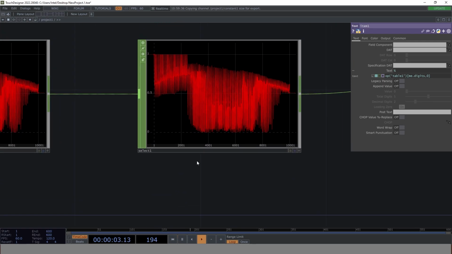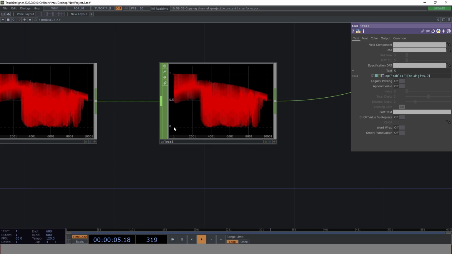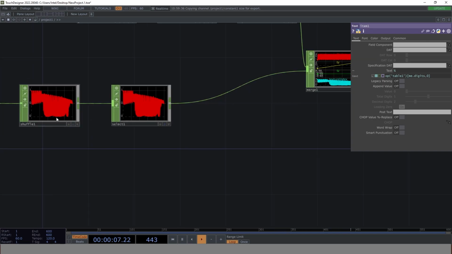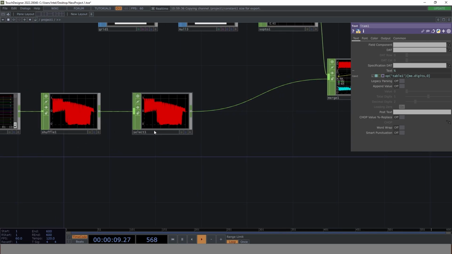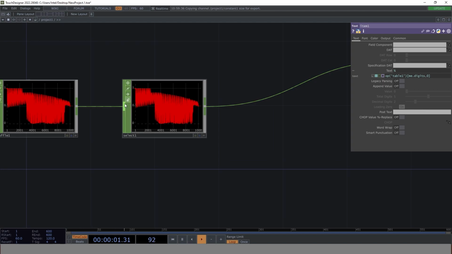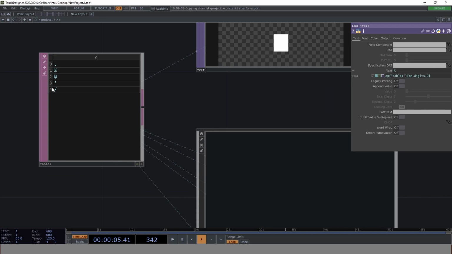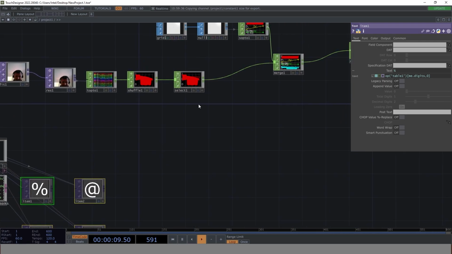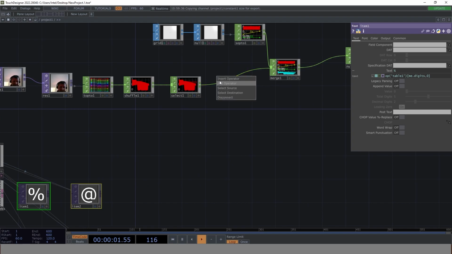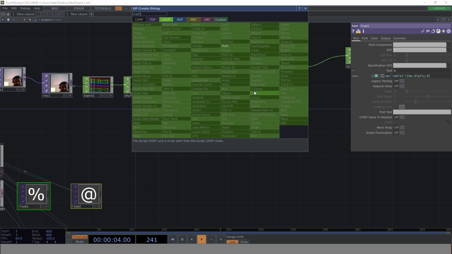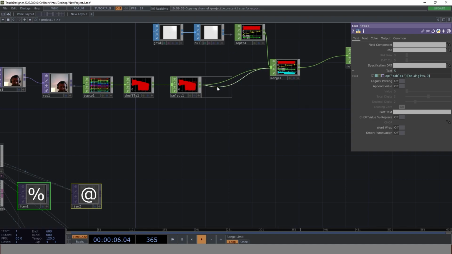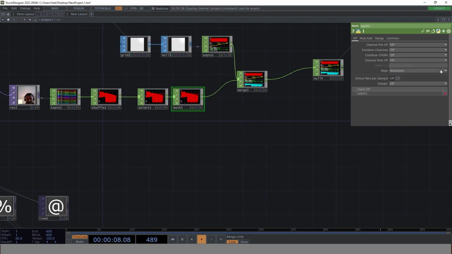The one thing you would notice is that the values we are getting from the webcam range between 0 to 1, whereas the number of characters that we have is 0 to 4, which is nothing but 5 characters. So let's use math, and we can resample our values from 0 to 1 to 0 to 4.